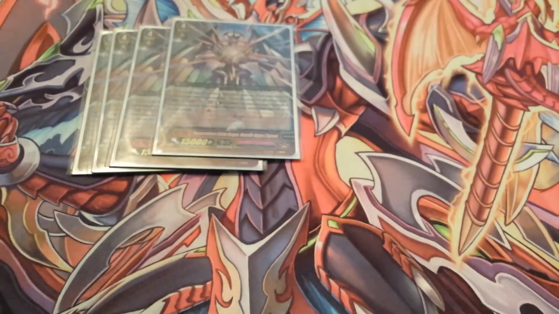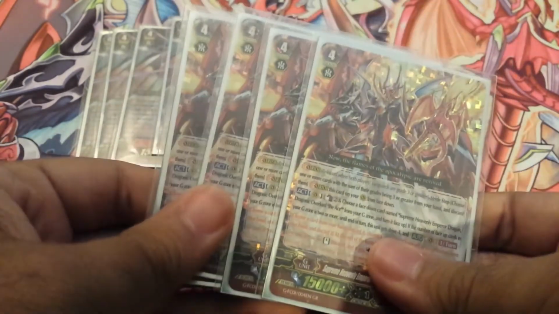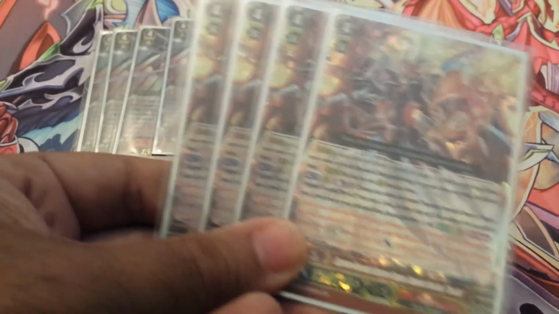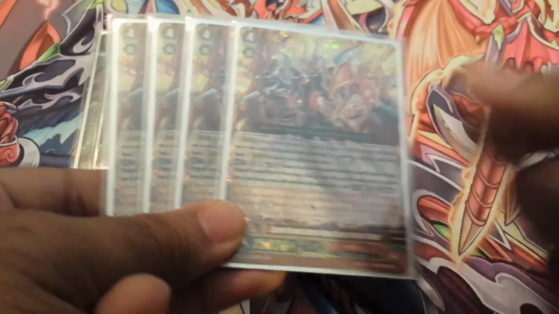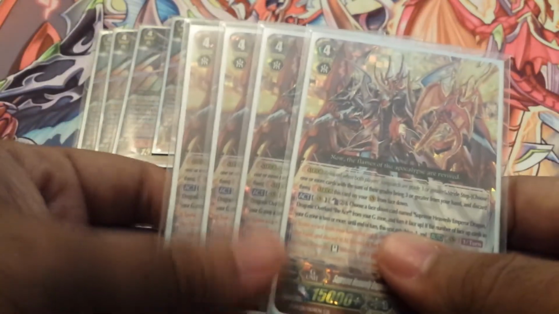Just put that there. Next, I run 4 copies of Dragonic Overlord the Ace. Once the Legend deck came out, before the expansion, I had him at 2 because there wasn't really enough space, since I needed the other card more than him. But now with the G-Zone expanded, I can keep him back at 4 again.